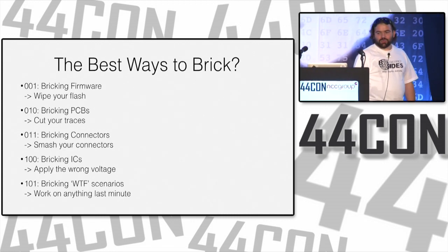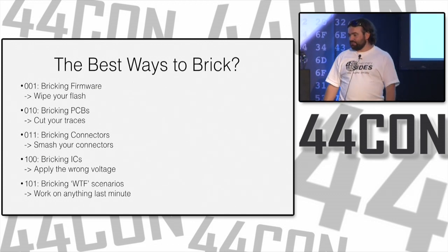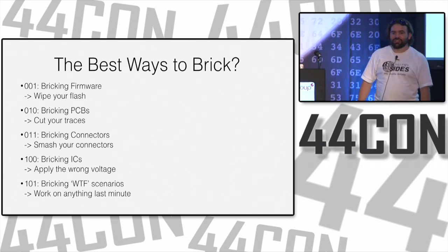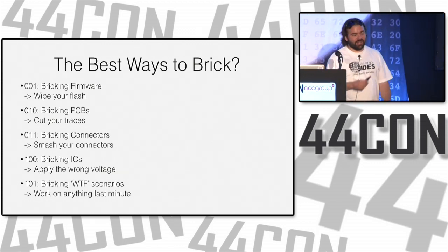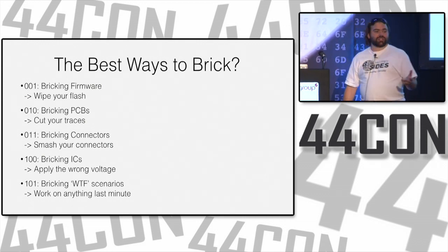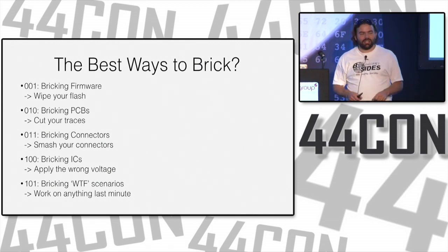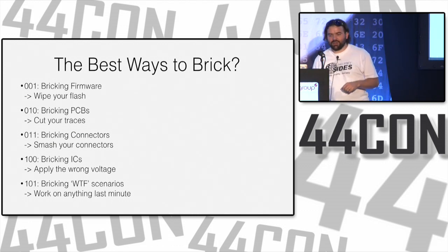So in summary, what are the best ways to brick a system? Brick your firmware, just wipe it. Put zeros in your flash and it's not going to work. The best way to brick your PCBs, go in there and tear it to pieces, cut your traces, scratch it up. When you have connectors, try ripping the connectors off, pulling up traces with them, smash them so that you don't have good connectivity. Stick things that are too big into your connectors so that they don't make good contact when they're in the right way.